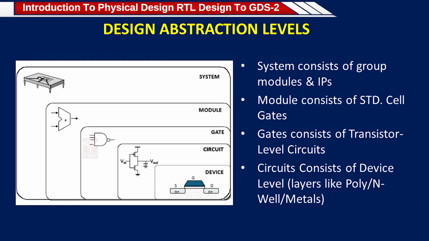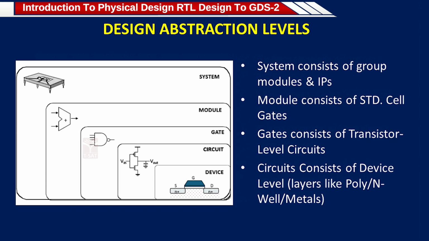Different levels of your design. If you take any chip, any design, you have different hierarchies. First is system level. It is a top view, you can say, system design level. Then it is made up of different modules. Next one is the module. Different modules and IPs come together and form a complete design system. And these modules will be a combination of standard cell gates. If you look at a 4 input, it is an AND gate. So similar kinds of gates come together and create a module. And that is called gate level.